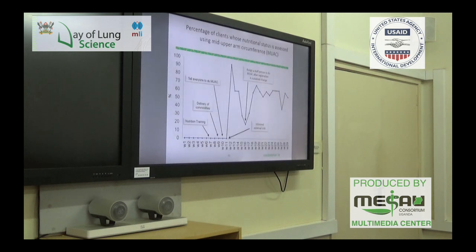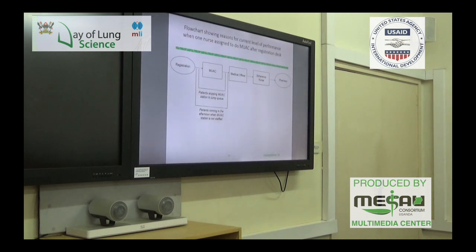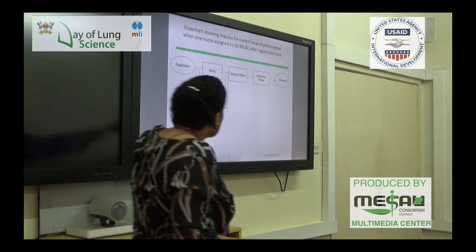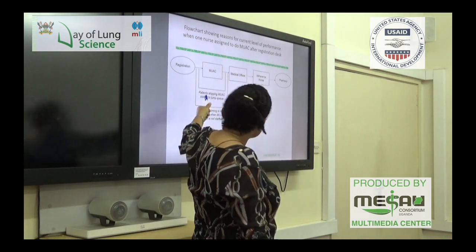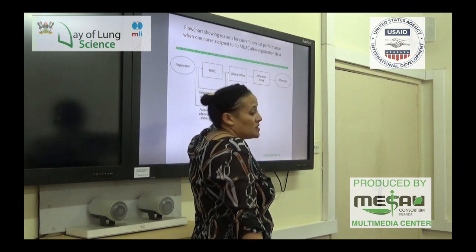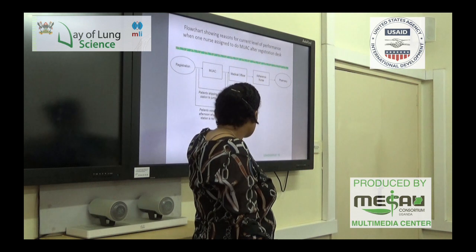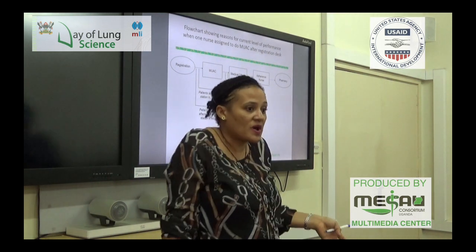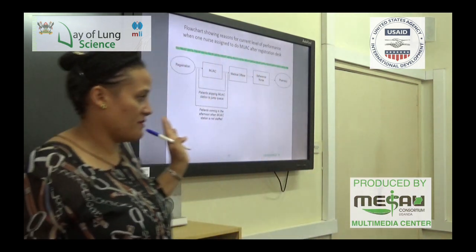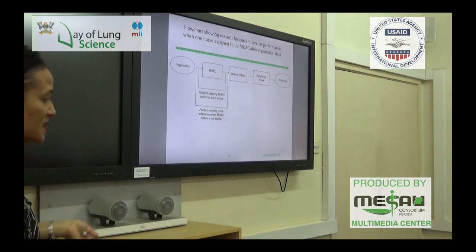After that, they realize they're at 70% and yet they want to get to 100%. So they think about it again and ask themselves, what is happening here? We've put someone to do this work. They realize that patients skip the assessment to jump the queue. And sometimes patients come in the afternoon when the station is not staffed, because the nurse has gone away for lunch. So they come in, but they don't get assessed.